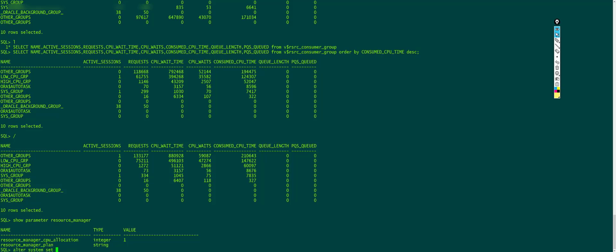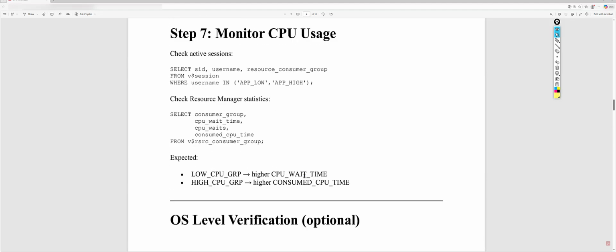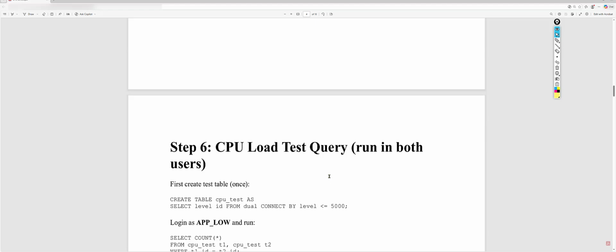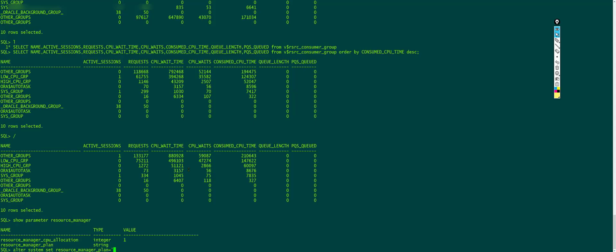Alter system set... So I have not enabled it for this PDB. I think I should have enabled it for the CDB previously.